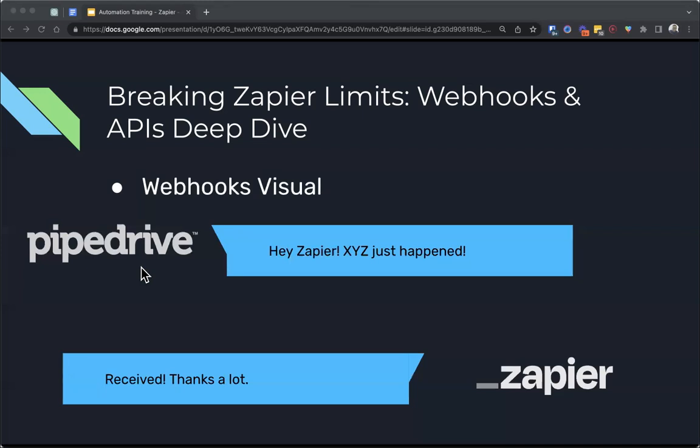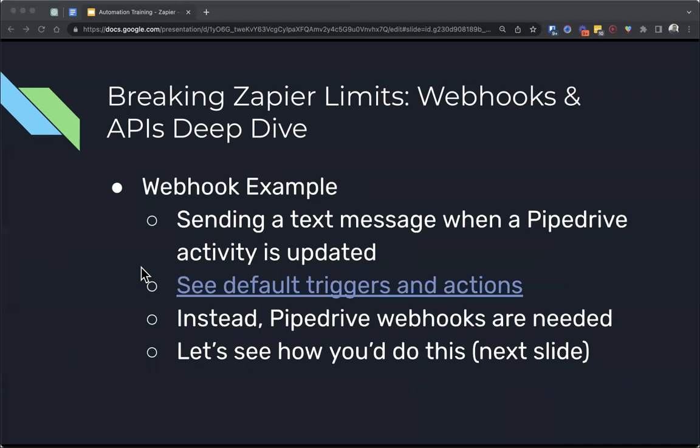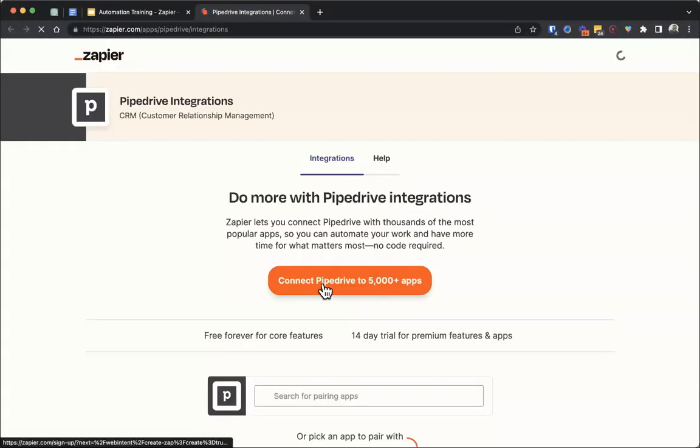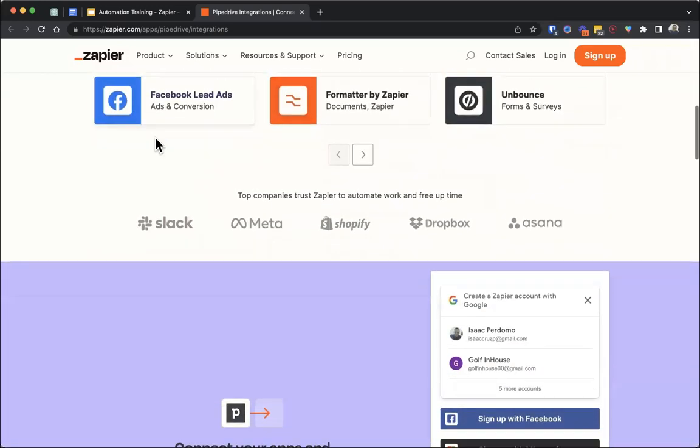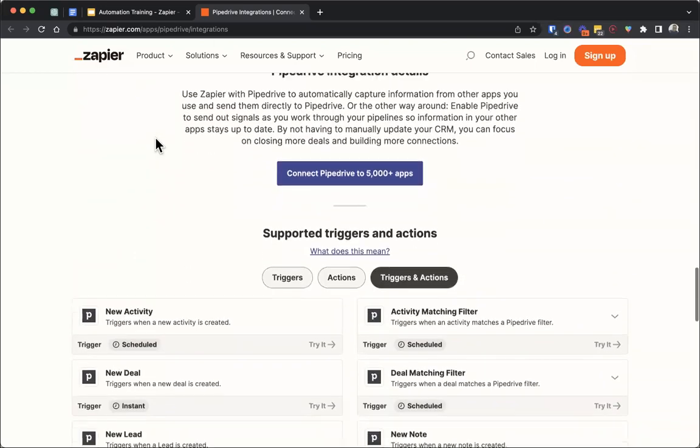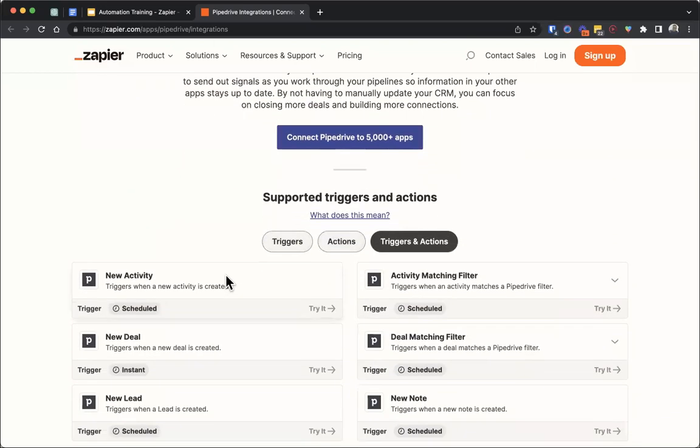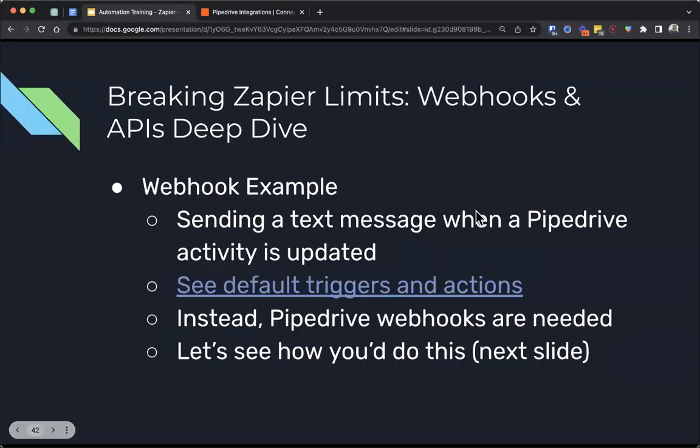This is just a visual example of what that would look like. We'll actually do it on the screen in a second. Let's say you want to send a text message when a Pipedrive activity is updated. If you follow the hierarchy we talked about earlier, you would look for Pipedrive in Zapier's integration database, and scroll down to see the triggers and actions built in. If I click on triggers, remember what I want here: when a Pipedrive activity is updated.